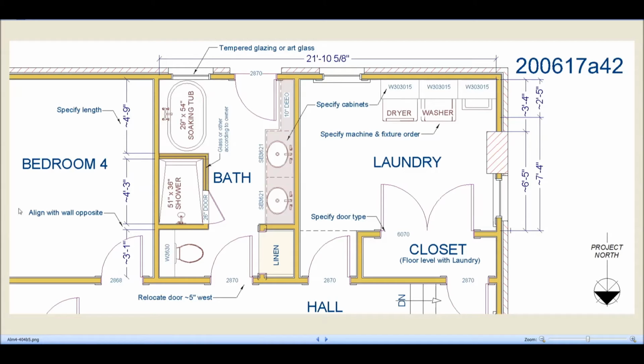This wall is called out, aligned with wall opposite with this here. If you want to make that smaller, code says you can go down to 30 inches wide if the toilet's centered in the space. I showed 34, which I've always found more than generous enough, which does, you know, enable you to lengthen that shower a little. I don't like that, I feel like it's incongruous.